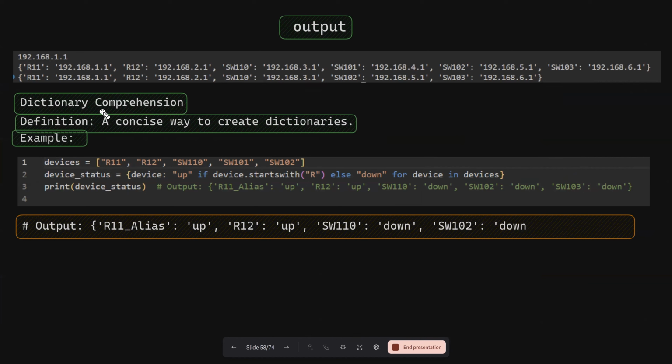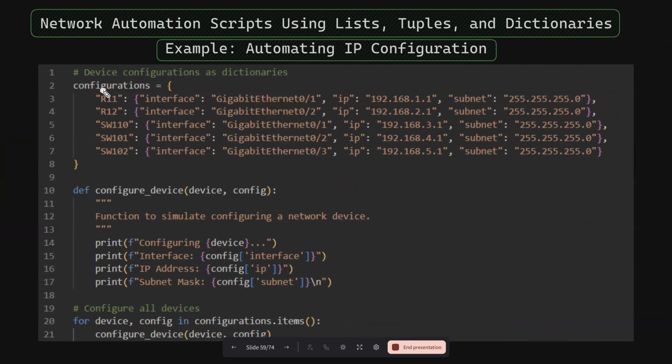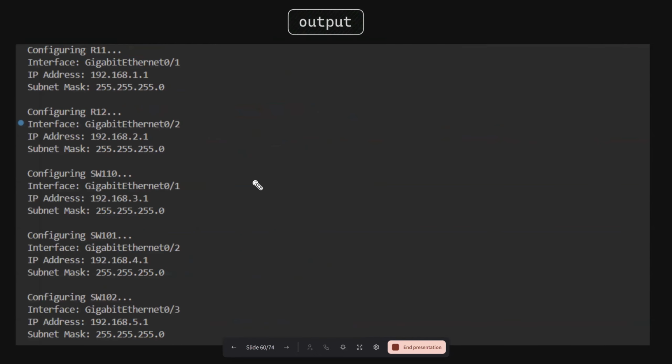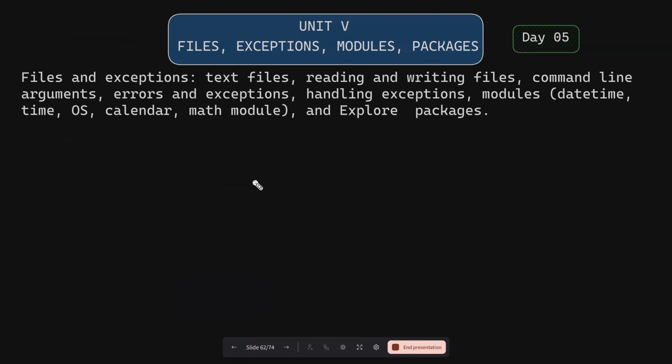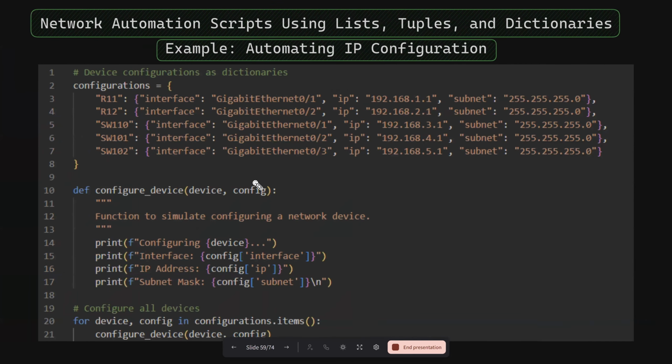So not only these are the dumb values, but we can go and add or remove certain things from that as well. So dictionary comprehension, a concise way to create a dictionary. You can see the example. We have one example where I have added the dictionary and example related to dictionary that we will see. Oh, this is the output. Very good. So if we go and execute this program, then our unit number 4 will be very much completed, and then we'll move to SD-WAN.